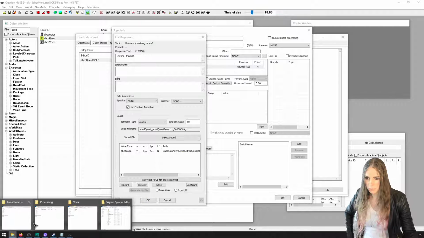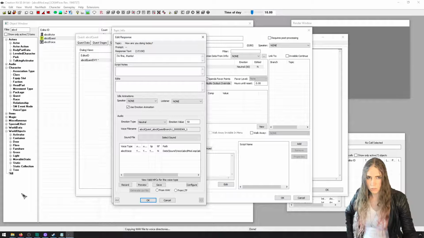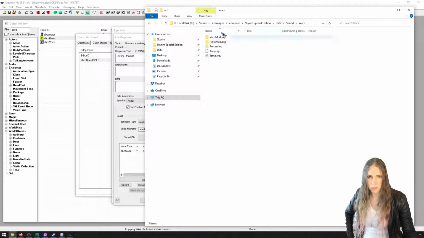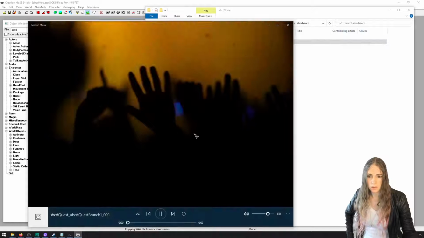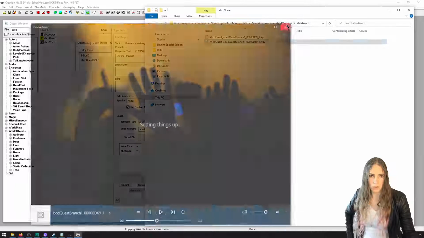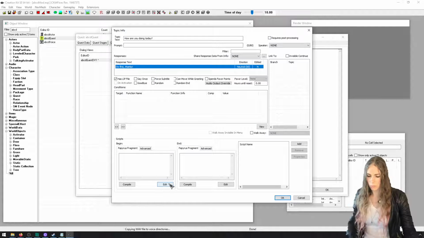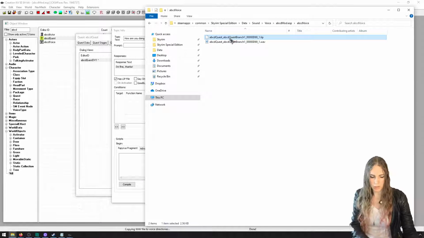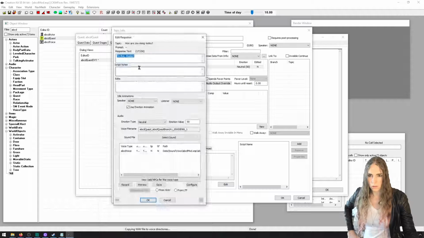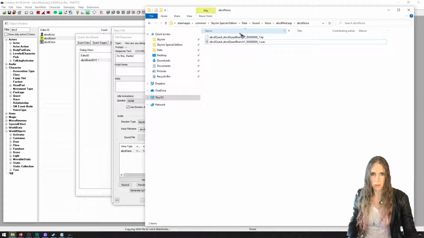Now if we go to the file system. Oops, wrong file. Let's go to voice. We get ABCD mod. We get voice. Sweet. It has a WAV file. Cool, whatever. And I want to see if lip file generation works. We're going to click from WAV. Don't crash. From WAV, generate lip file. Cool, it didn't crash. Save. If I get rid of this lip file, I wonder if it'll replace it. I want to prove that it works. Generate lip file. There's the lip file.